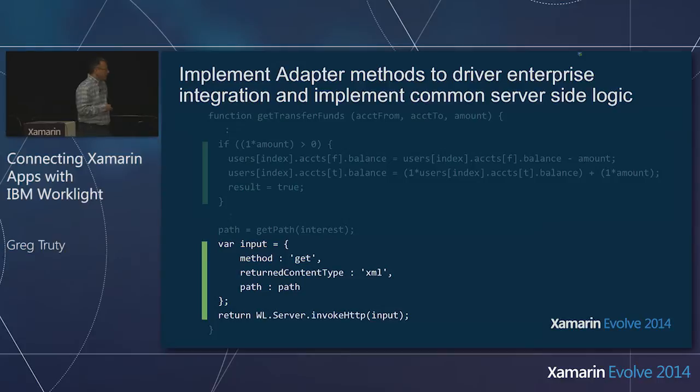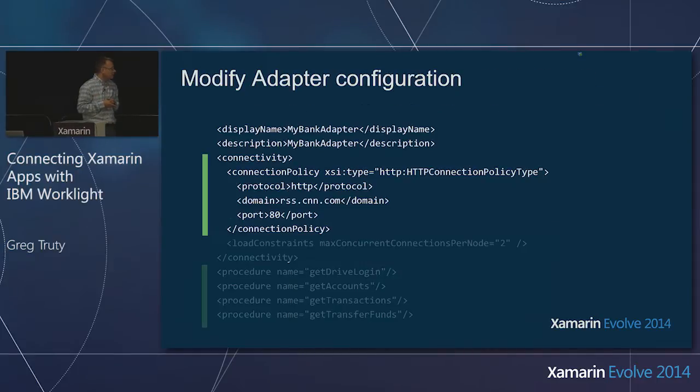In this particular case, here's an example where if I wanted from this adapter to make an HTTP request, I can actually invoke a server-side method called invoke HTTP. I could actually tell it what parameter, a GET or a POST request to actually issue as part of that. I can say whether the content is XML. I can specify, is there an XSLT that I want to run against some enterprise XML that's actually coming back in order to strip that data down. I can invoke other procedures, so I can actually start aggregating and composing systems itself. There would be an invoke method for SQL in order to actually invoke JDBC as part of that same sort of model. So again, a very flexible mechanism, a very simple mechanism for developers to actually code these things up.